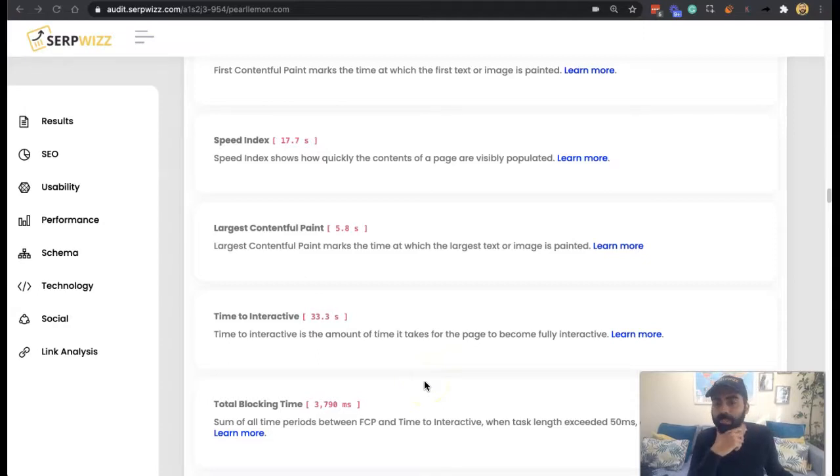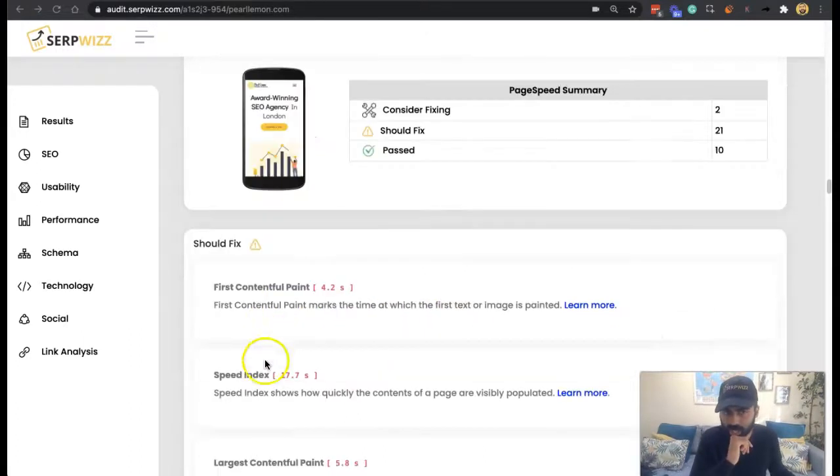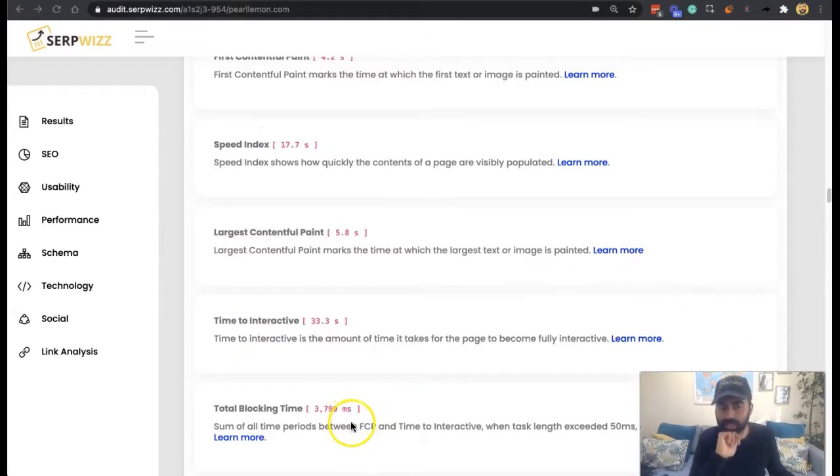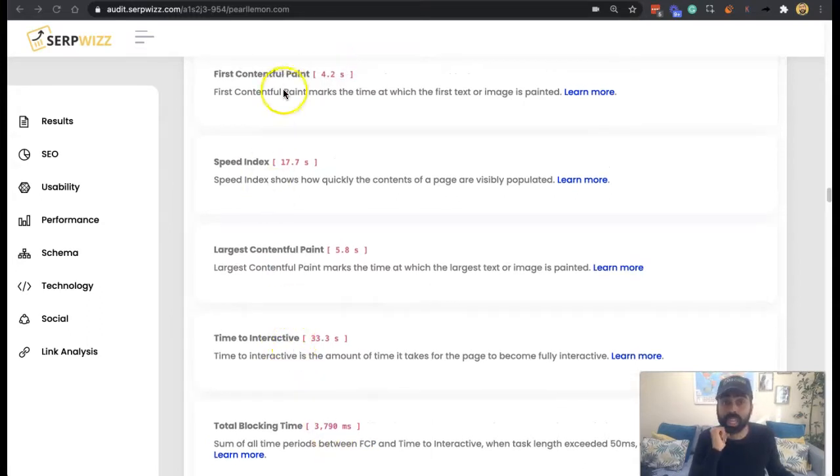So really what that means is that a page can appear to be ready, but then when you try and interact with it, it is not ready, and that can create a quite frustrating user experience, especially if you've got lots of interactive elements on your web page. Then it does become pretty important. So really thinking about how long this is, and generally these are all very tightly correlated, right? So you want your time to interactive to come down, and it will in line with your FCP, your speed index, your LCP, and then your TBT, total blocking time, which we'll come to in another video.